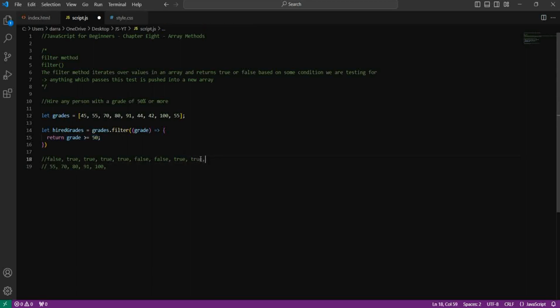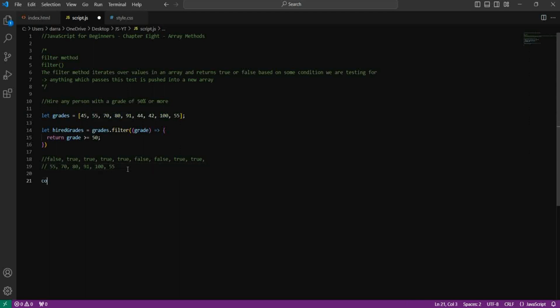Yes, it is, so that returns true, and that element, 55, is pushed into the new array. So what we should see here is candidates who got scores of 45, 44, and 42 are not hired, unfortunately, but these 4 candidates here and those 2 candidates there. So it looks like 6 candidates are going to get hired.